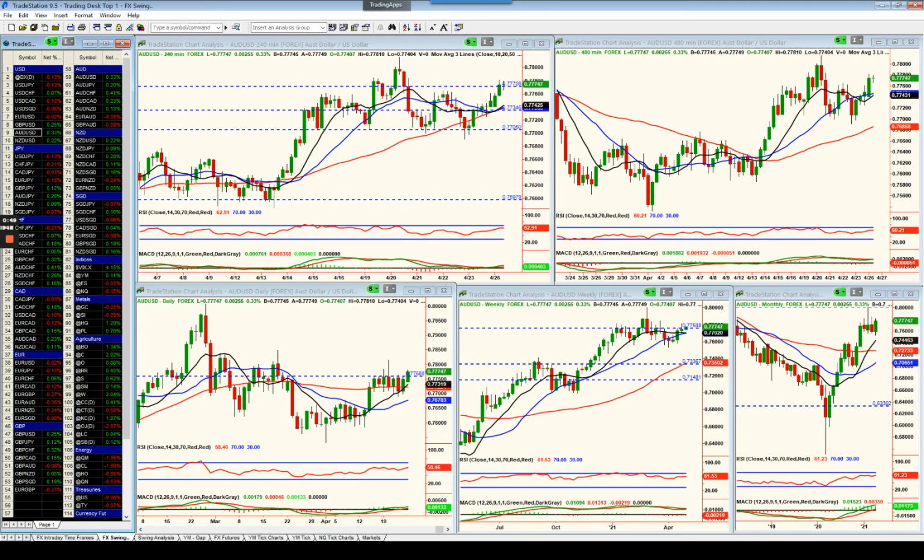So with that common theme of US dollar weakness, we might take a look at some of the dollar pairs, and markets like the Aussie and the Kiwi, they're strong this morning. One market that's particularly strong is the Great British Pound. Some of these markets against the US dollar are going to have strengths and weaknesses supporting them, and again the trend structure is not looking too bad either.